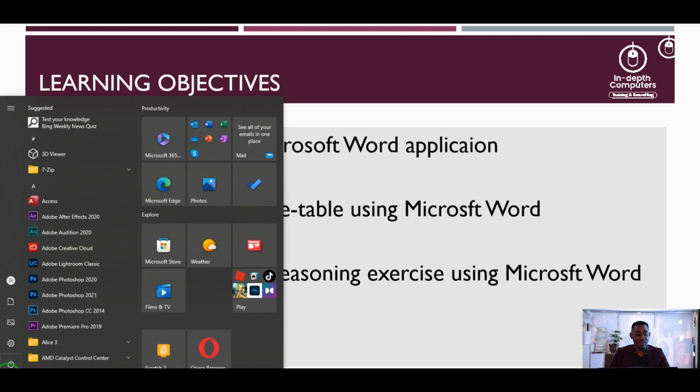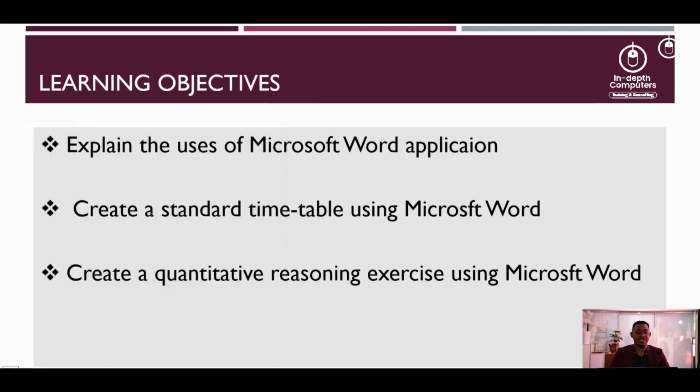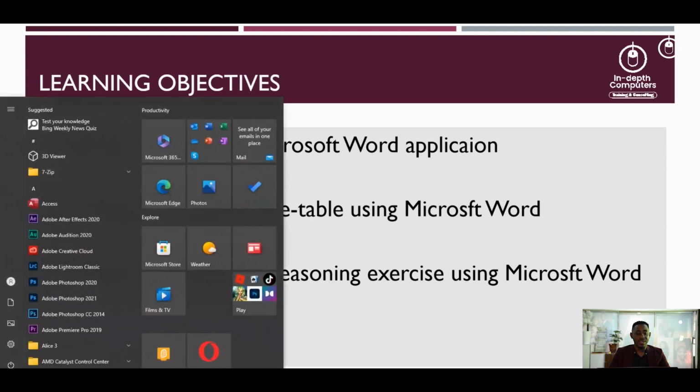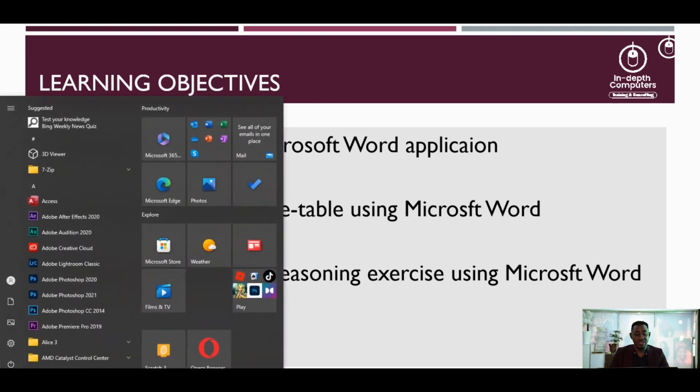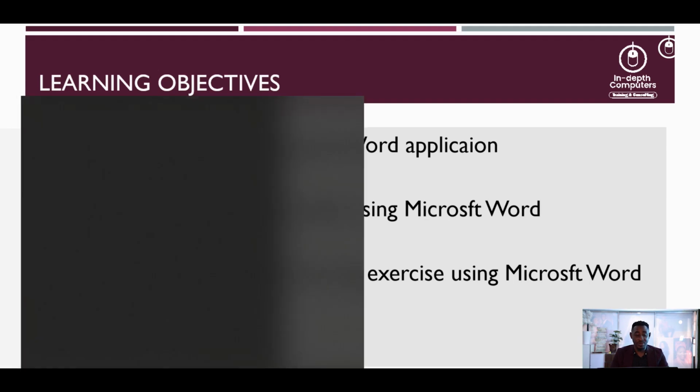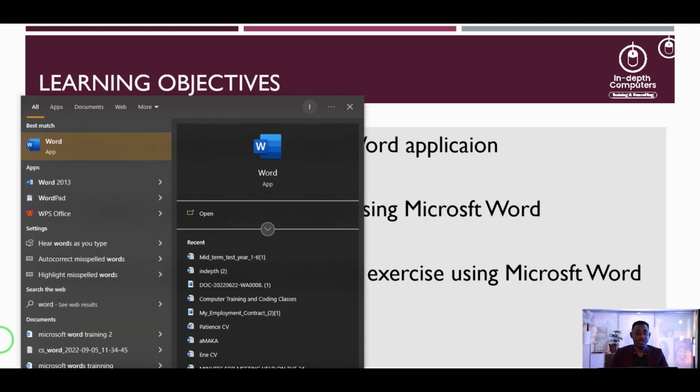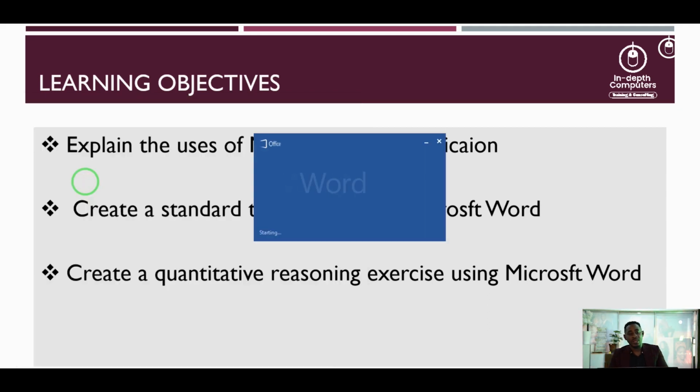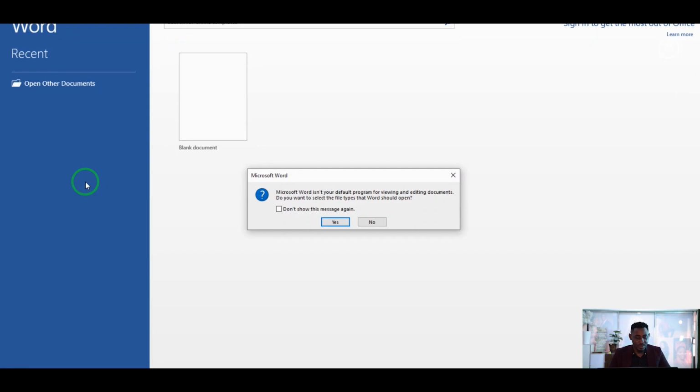You see this button here. It's called the Start button. You can also call it the Windows key. So when you click the Start button, it's going to pop out this page. Then you type Word, W-O-R-D, Word. So in this lesson, I'm going to be using Microsoft Word 2013. So I'll just select the software and then the computer will take some time to load.